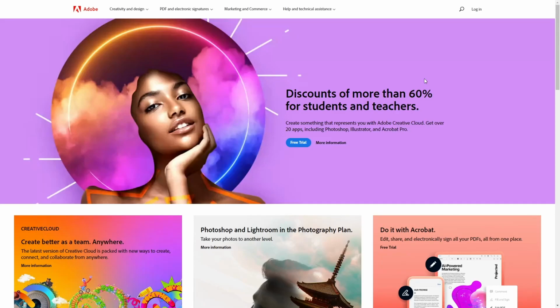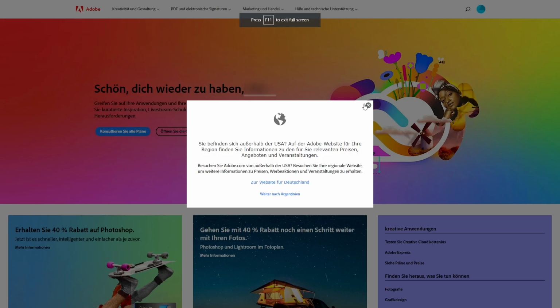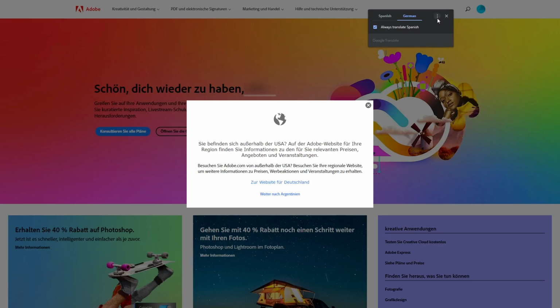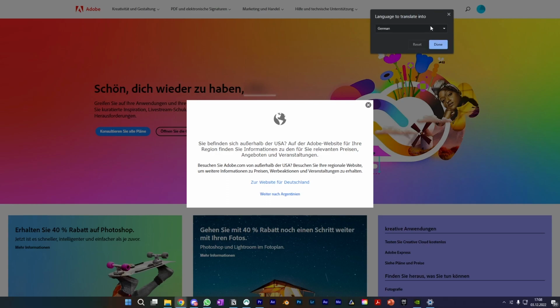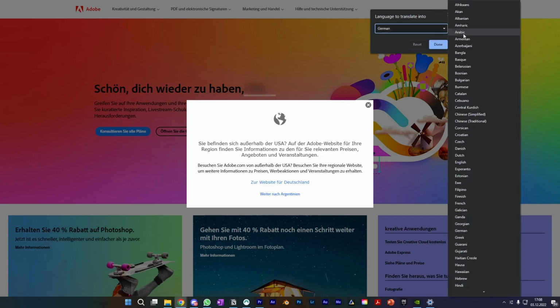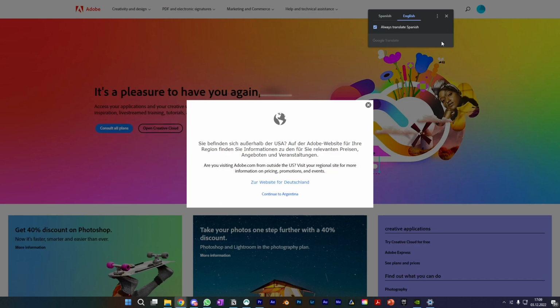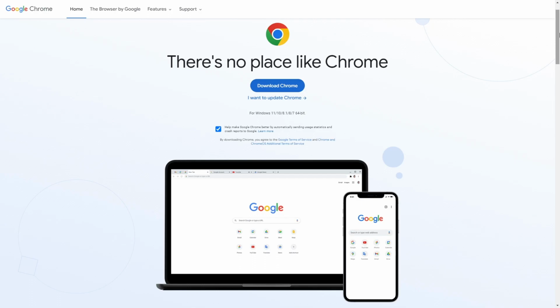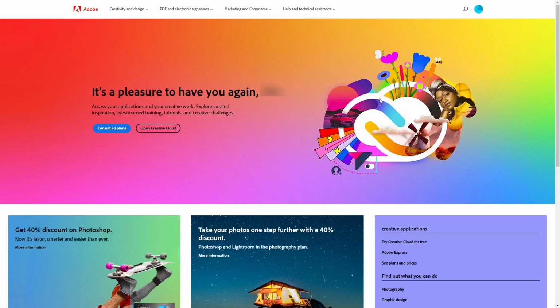Go to the first link in the description, it will take you to this site. If you get this pop-up, close it. If you can't really speak Spanish like me, just let Google Translate this site for you. You can choose English by clicking on the three dots and then choose another language. If you're not using a browser that can translate sites for free for some reason, please just use the Chrome browser for this. A tutorial for other browsers is also in the description.